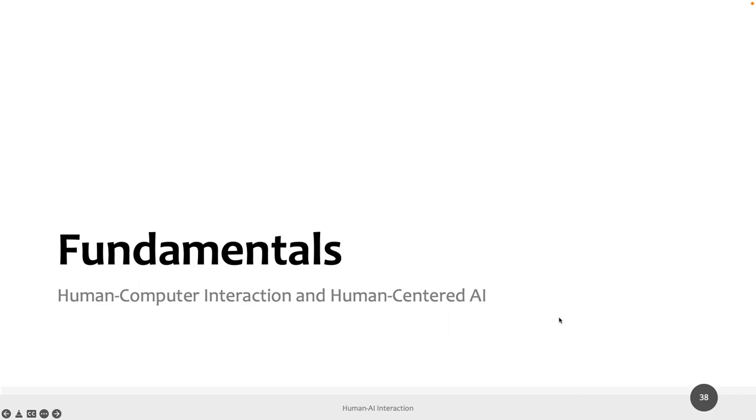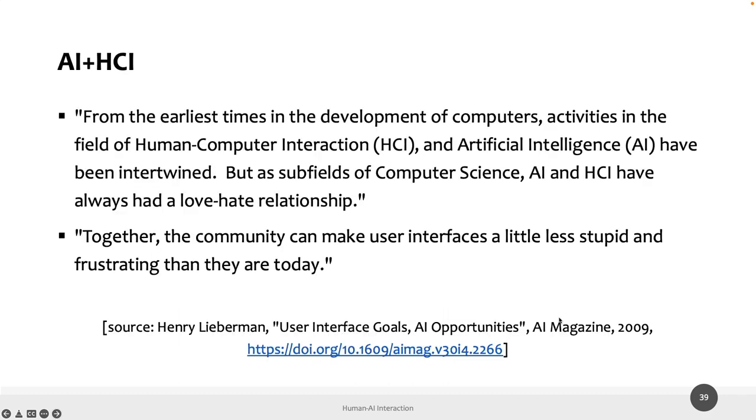But before going there, a few fundamentals. Some of these fundamentals will be extended in the next lecture. So now we are in the third lecture of 7, so we are almost at the half of the course. Next time I will not be here. Alberto will come here to have the next lecture with you. And some of the fundamentals will also be extended next time, just a little bit to give you some models and some more operative ways to proceed in designing and then developing and deploying human-AI systems, or human-centered AI systems, as we are going to call them. So these are still part of the introductory slides that we had two times ago.